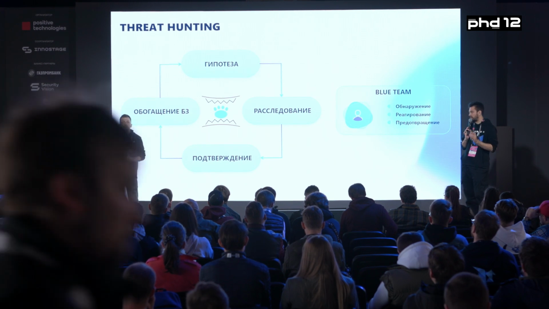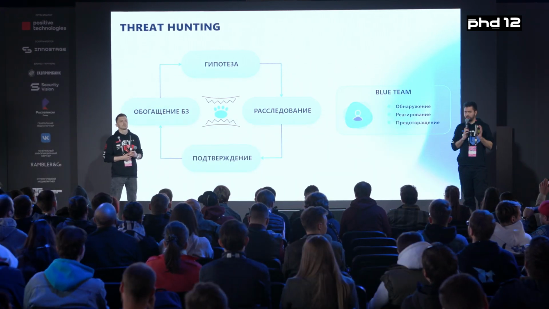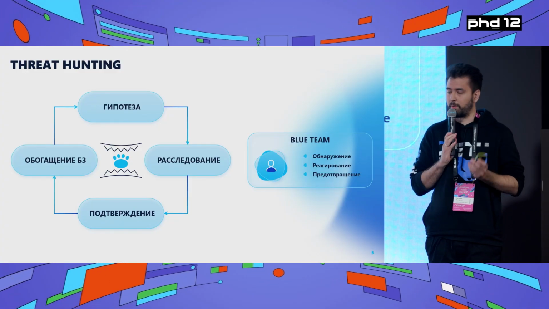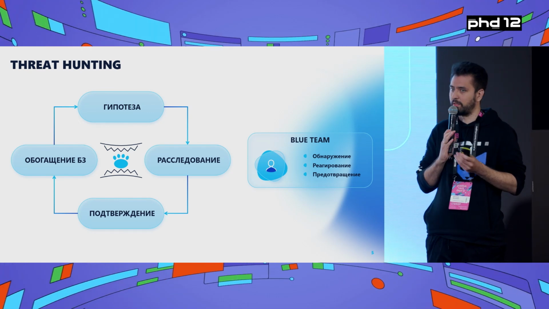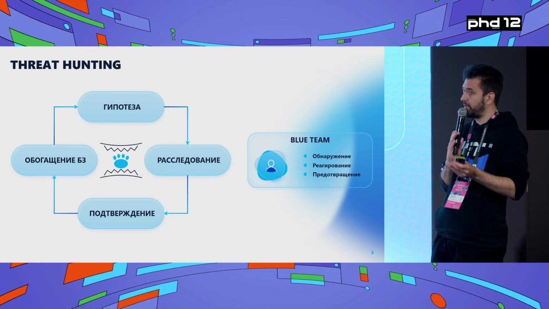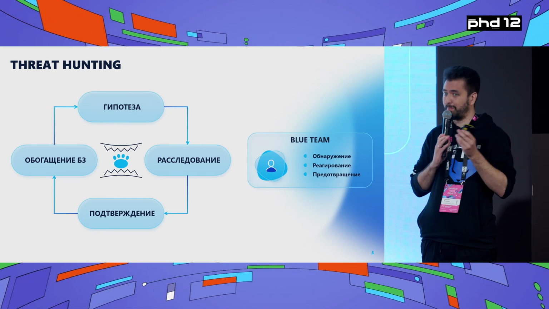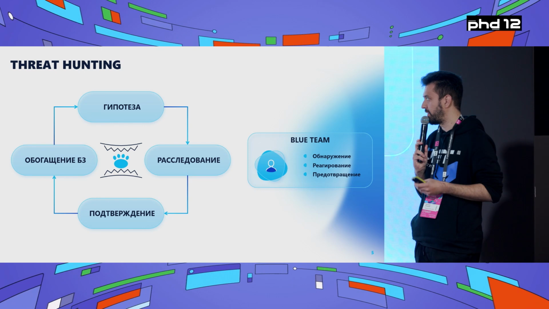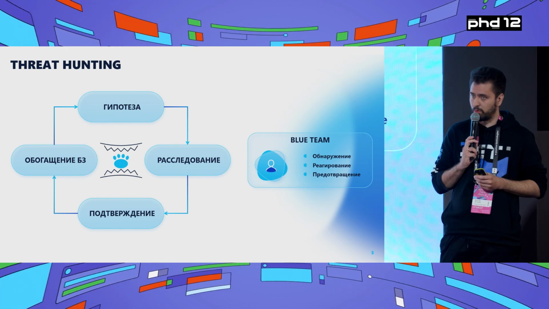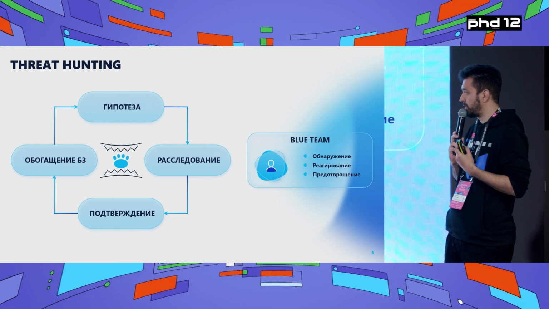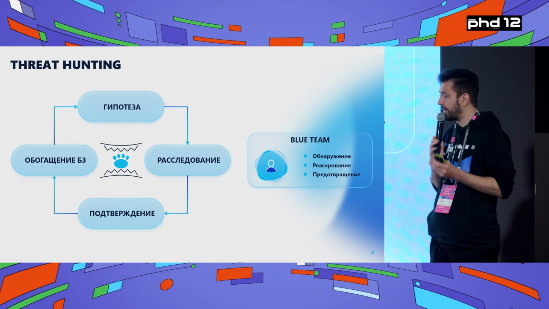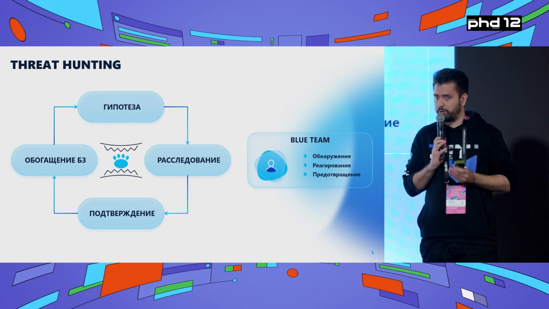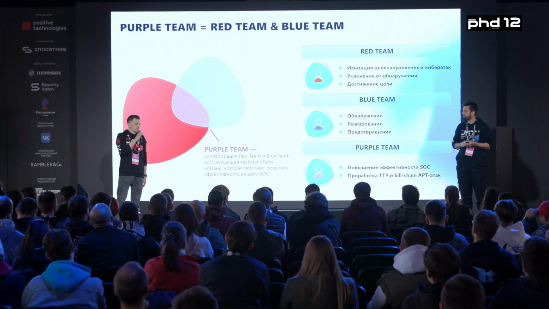I think that you know what threat hunting is about, but let me tell you about the concept. This is a SOC analyst who has an assumption and he wants to confirm that. He would take the assumption from different sources. For instance, they would get some insight or he was told about some new attack and he starts his investigation in order to confirm the assumption or to denounce that. If the assumption is confirmed, then the correlation rule would be written, so it means that the SOC database would be enriched. But if it is not confirmed, so probably the attack would remain undetected or there was no attack at all. So in that case, blue team would be engaged most frequently.